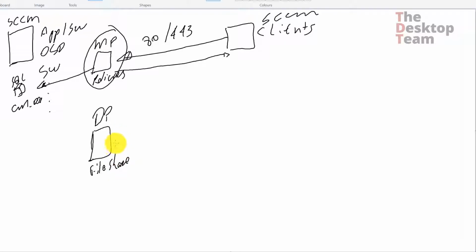It's based on IIS. So every time Configuration Manager clients connect to the MP, the MP says, at this specific moment during the day or whatever it may be, you need to install this software. The Configuration Manager client will download this data from a distribution point. Could be local, could be through the WAN, whatever the distribution point is. So those are the main two roles that we need to have in our infrastructure.